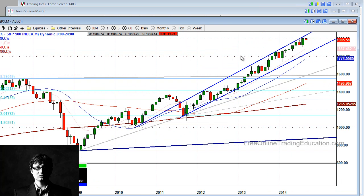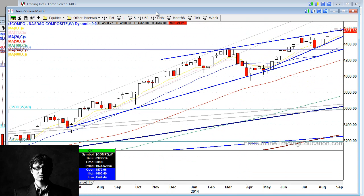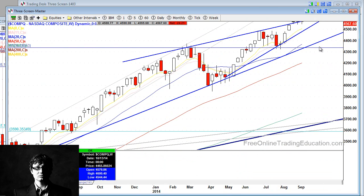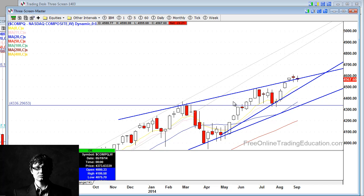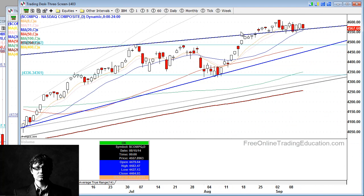If you look at a monthly chart, here we're just up, up, up, and away. We're just going higher. Now Nasdaq, here's the monthly chart. We continue to go higher, but on the weekly chart, you'll see that we dropped, but we popped up above resistance here, and we closed now just below it. We have an inside trading candlestick on the weekly chart, lower high but higher low inside. So it's not showing nearly the bearish move that we got on the S&P 500. So it's relatively stronger than what we're seeing in the S&P. On the daily chart, we're building this big high base. It's a high base.